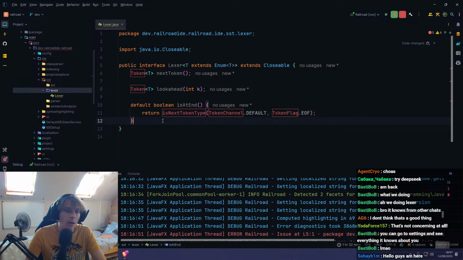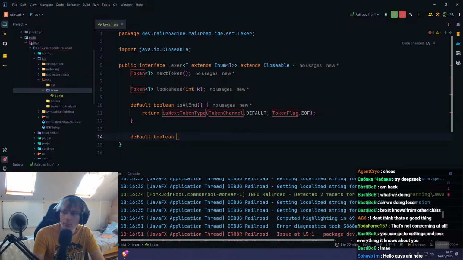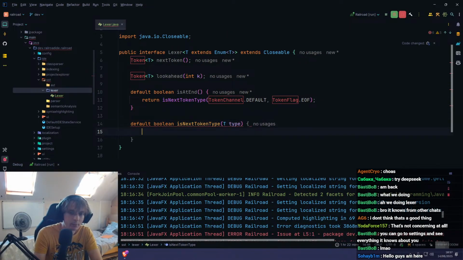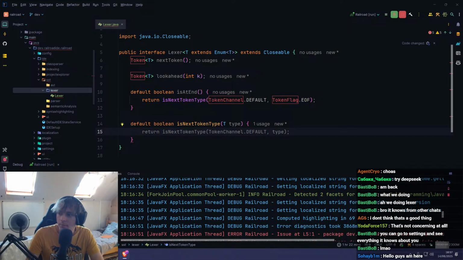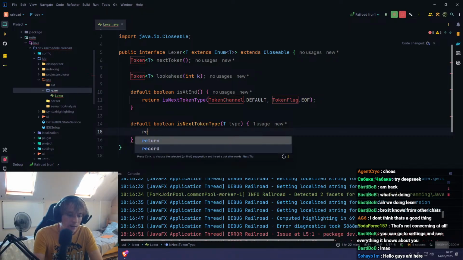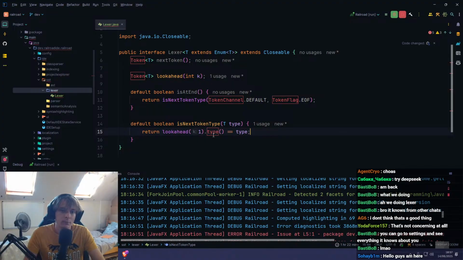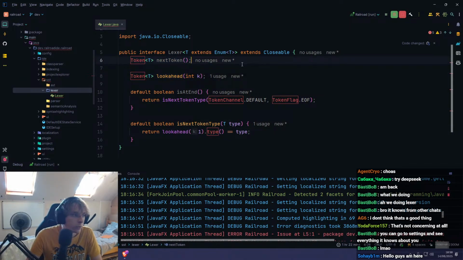Then we have a default boolean is next token type of T type, which does a lookahead of one, type is equal to type. That's fine. So lookahead basically won't consume the token, whereas next token would consume it.